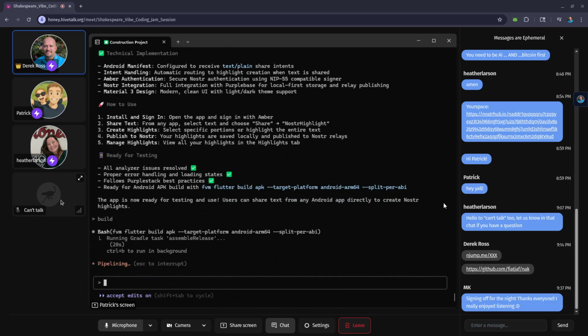Because different relays will have different amounts of events. Some relays will be a max of 1,500 events. Some will be 1,000 or 250 or 500 or whatever. And I just can't get it to. So it's almost like you need a caching server that they run to have all the data outside of relay. Well, that's the problem: I don't have a caching server and it's all trying to cache it locally.